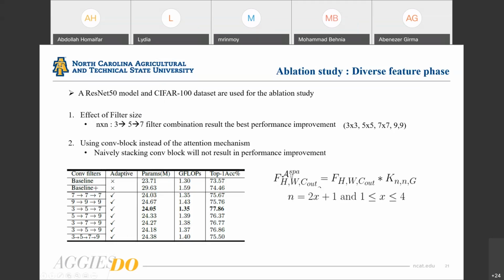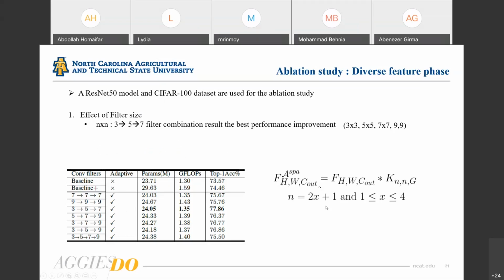You could have different combinations in increasing order, such as 3, 5, 7 filter size, or 5 by 5, 7 by 7, 9 by 9. We tried different combinations and compared their performance. As shown here, a combination of 3 by 3, 5 by 5, and 7 by 7 has given the best performance among the rest. For that reason, we picked this combination as our design factor.